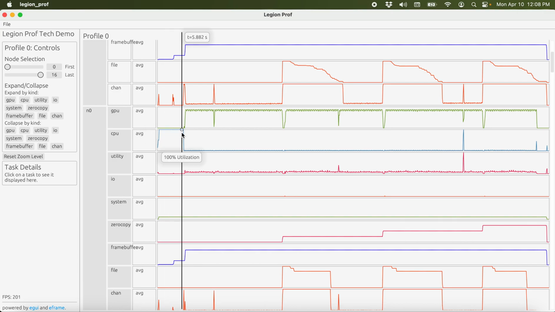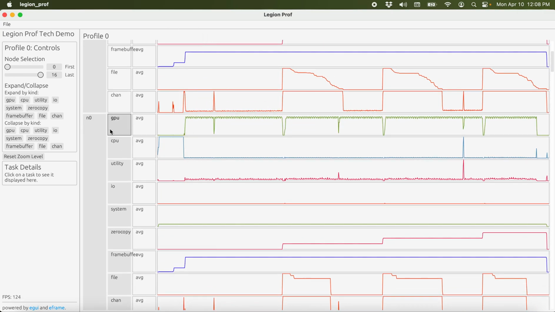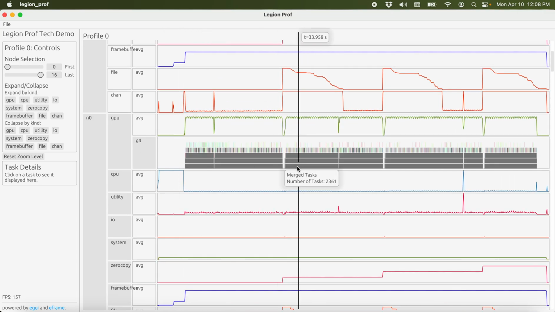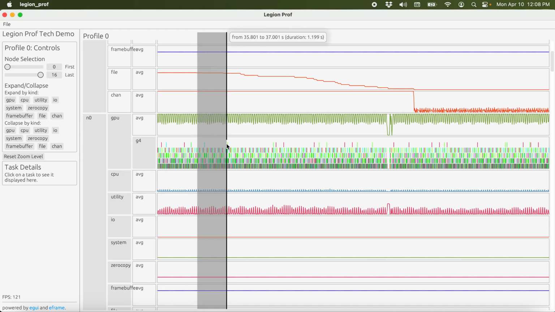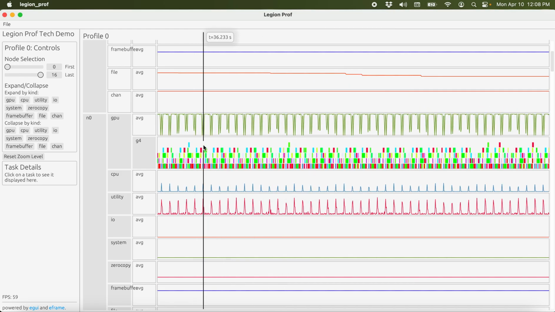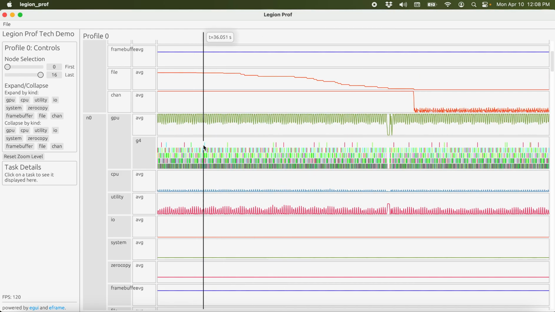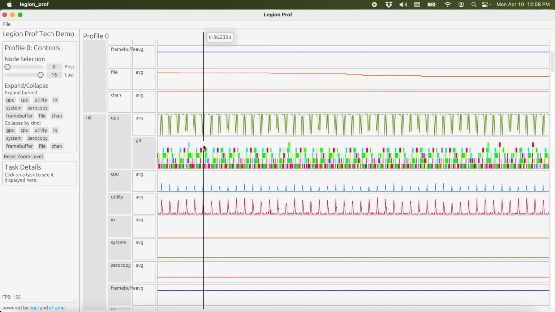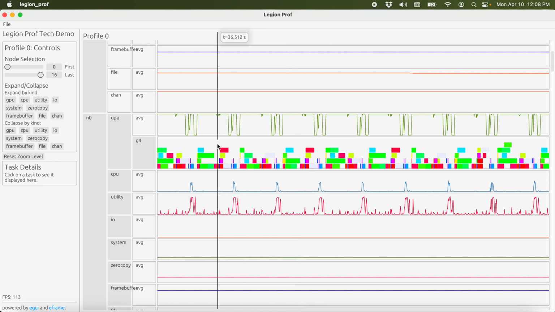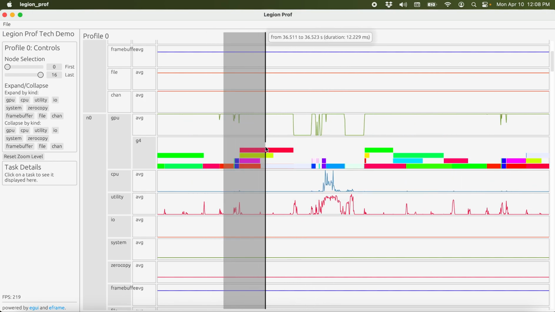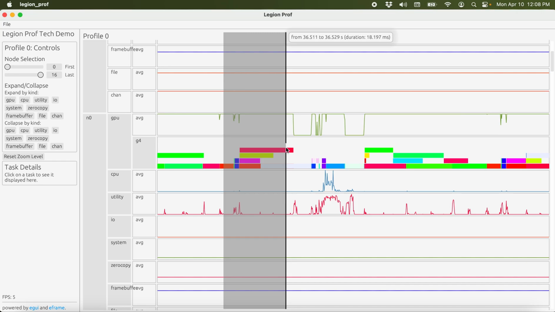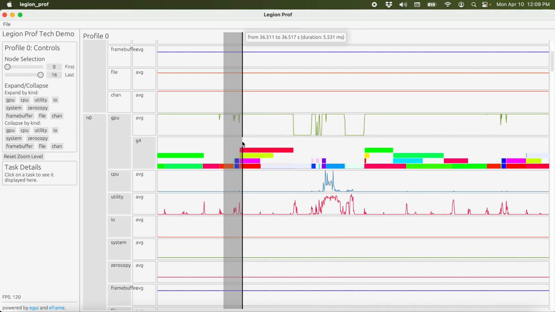If you're used to standard profilers, this is a little bit different from what you might be used to seeing. The main interaction mode is you click to drag, and then you can use control keys to flip through your previous zoom levels. So I'm going to zoom in here. We've got some tasks, and when you're dragging, if you notice the top bar, it shows you how much duration of the program I am looking at.